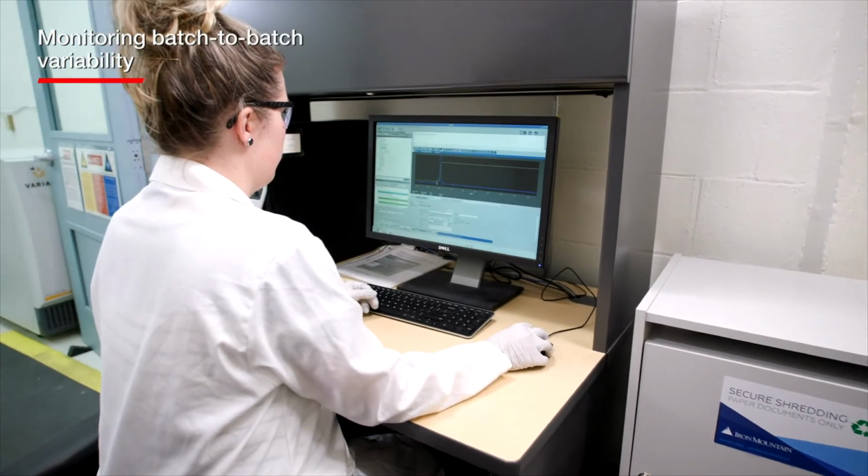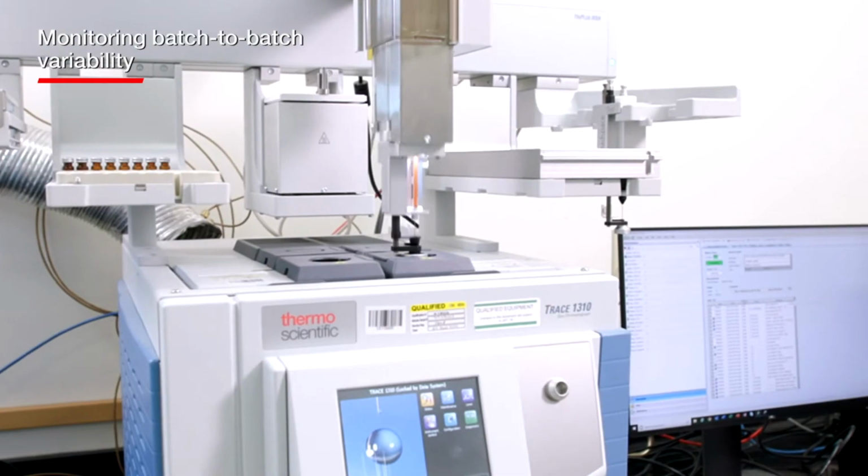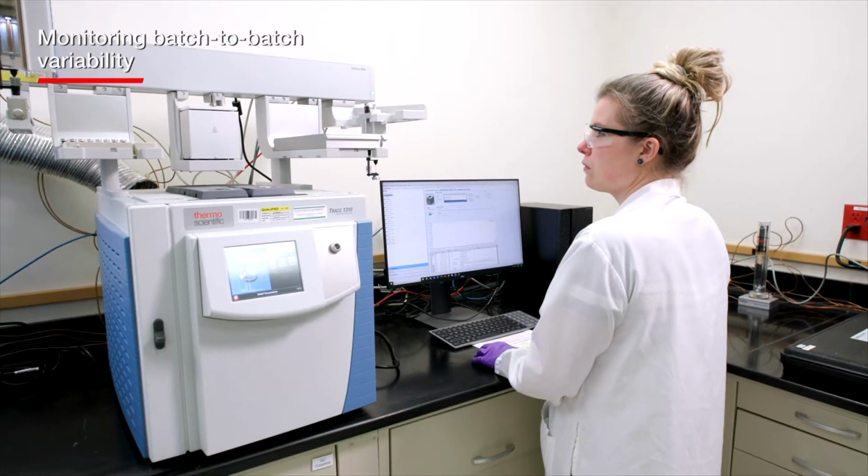We do monitor batch-to-batch variability, like impurity. If the impurity is going up and down, trending is another way we look at it, that any particular impurity is not growing. If it is growing, why it is growing, where it's coming from. So we have a control on the batch-to-batch quality of the material. QC looks at the batch-to-batch variation also, and we monitor it very regularly.